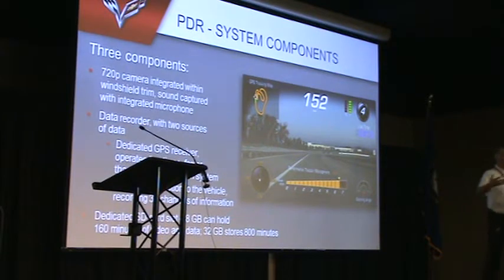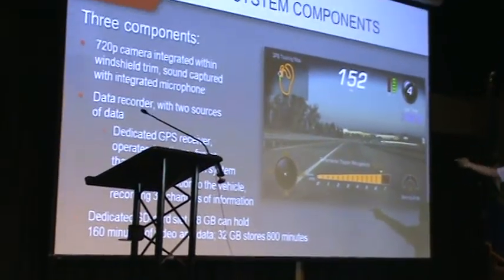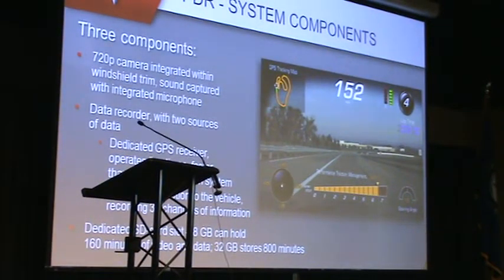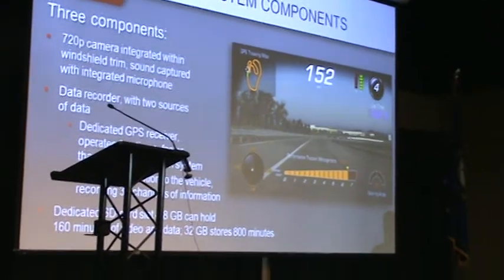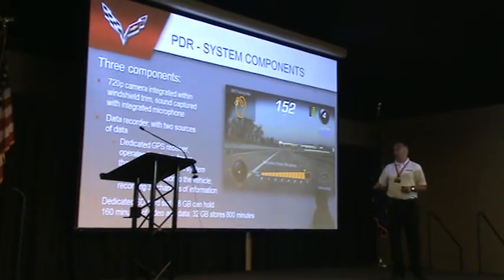We have a data recorder, which you'll never see because it's buried under the passenger side footwell. And that's the processor for the data and for the video. It brings it all together, reading messages from the CAN stream, reading messages right off the hardwire in the car, and coupling that with the data. We also, in that module, have a dedicated GPS receiver. We have a separate GPS antenna with a receiver in our module, which records at 5 hertz, 5 times a second. The standard system in your car for navigation operates at 1 time per second, so we're reading 5 times as fast data, which allows us to generate really cool track maps, really cool and defined maps wherever you're driving.